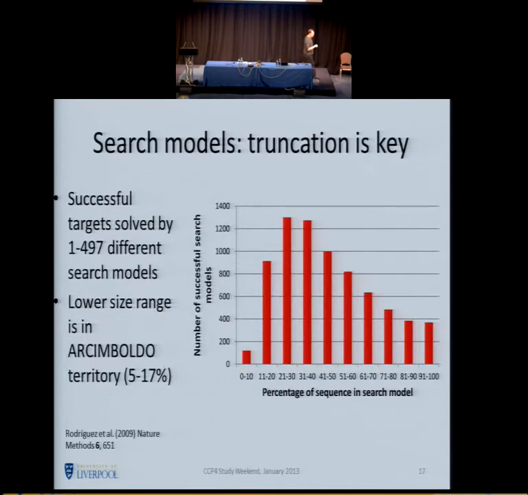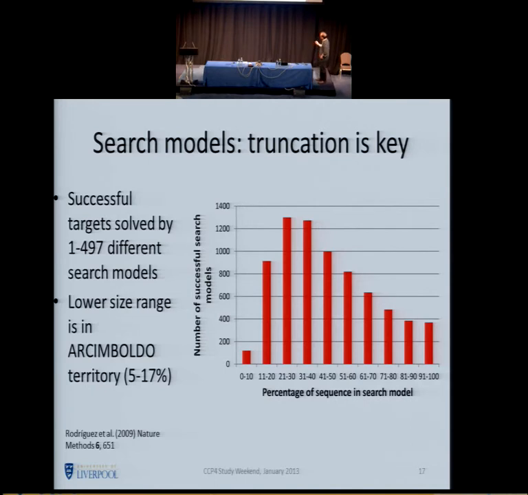So that's the characteristics of targets which influence whether they're likely to succeed or fail. What about the search models themselves? Because you saw at the beginning that pipeline generates a large number of search models for each of the individual targets. And we see a whole range of scenarios here, from some targets which are solved with essentially all of the search models, and then a number of targets where only one particular treatment, one particular way of dealing with side chains, one particular subcluster, only one of those search models was actually successful.